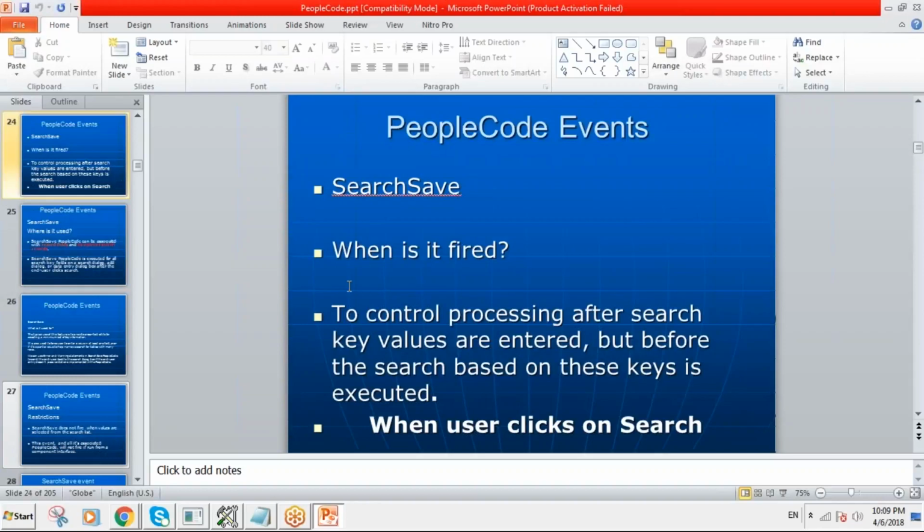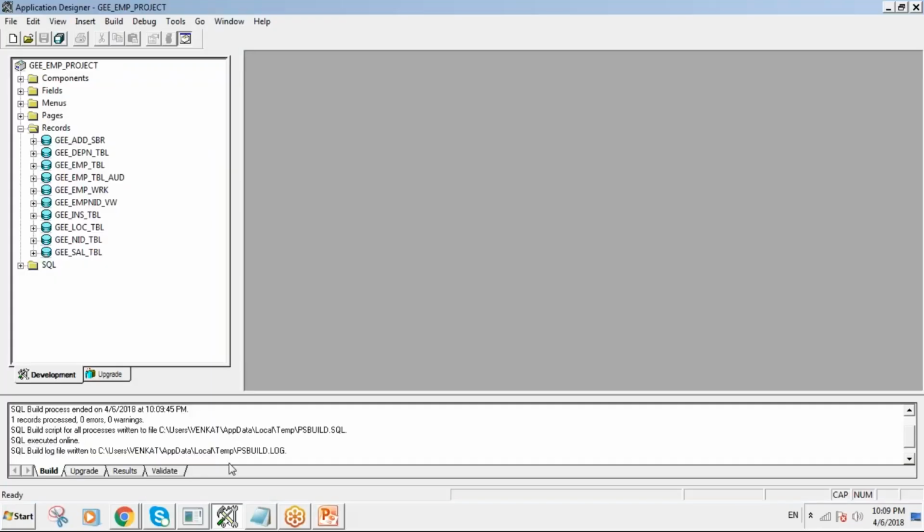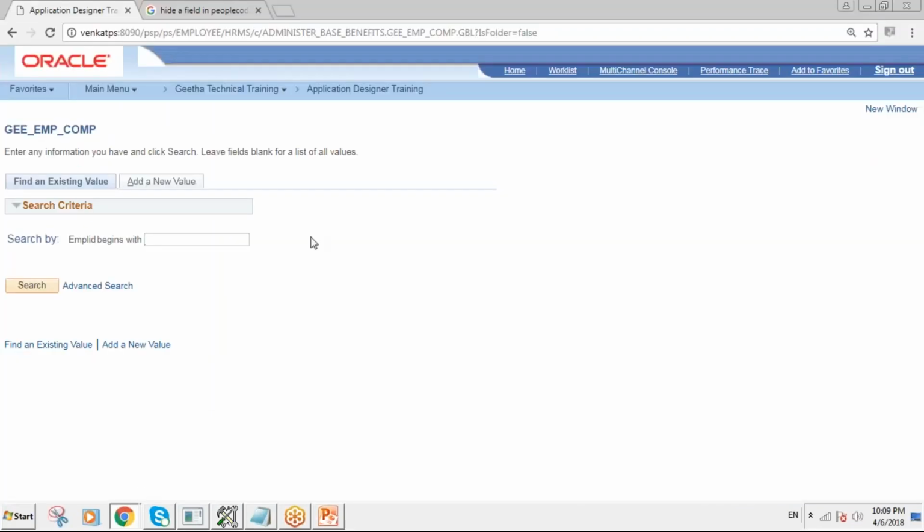When is it fired? You know one thing, whenever the search page is displayed in front of me, that means init is completed, it won't fire again. Once the search page is displayed in front of me, you can confirm search init is completed. It won't fire again. Okay, then fine.